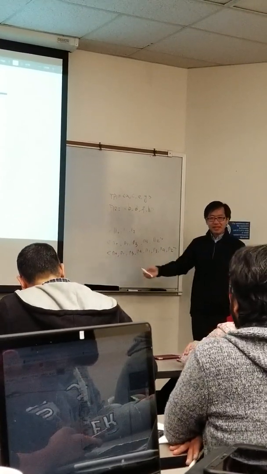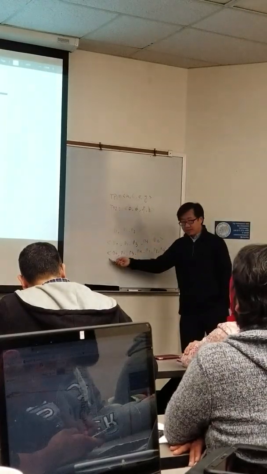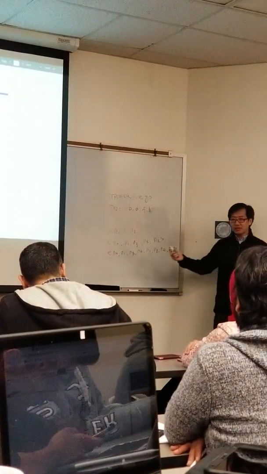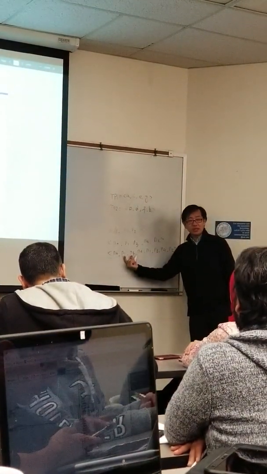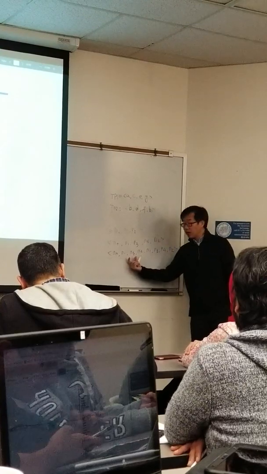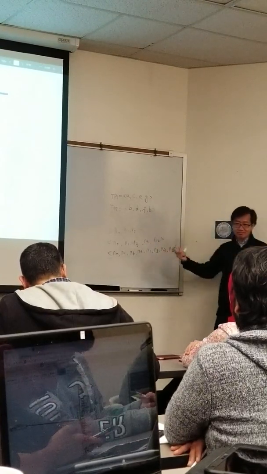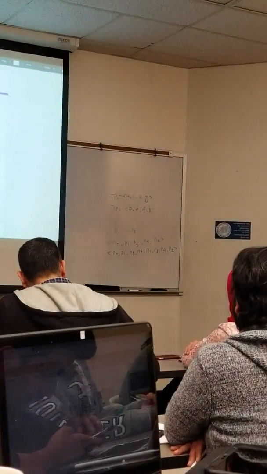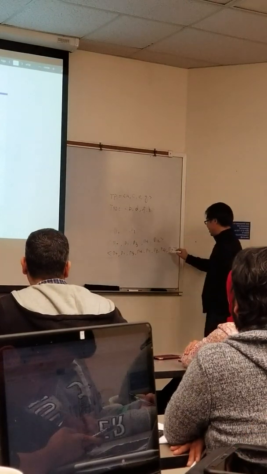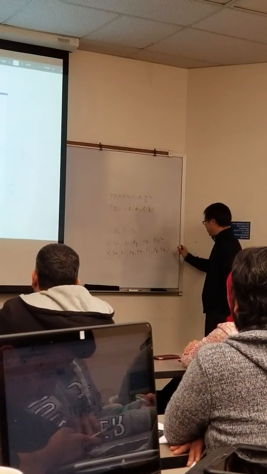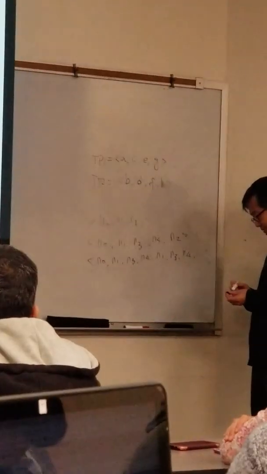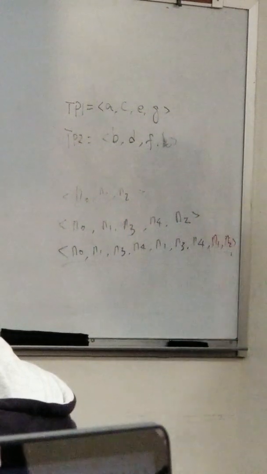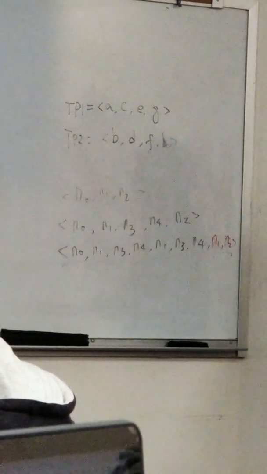Okay? But coming back to my original question, would this be a path? If you look at the definition of a path, it only requires two consecutive nodes to be connected. That's the definition of a path. Yeah. N4, is it connected to N2? Okay, very good. Okay, so I think I got a typo here. Would that make it a path?